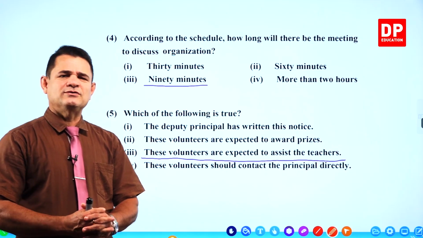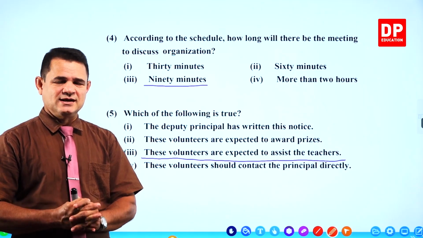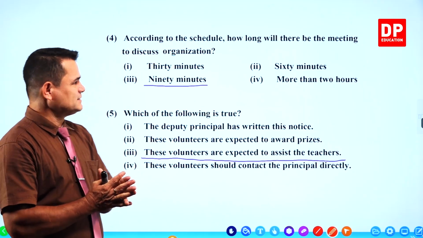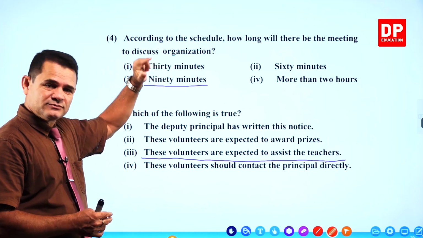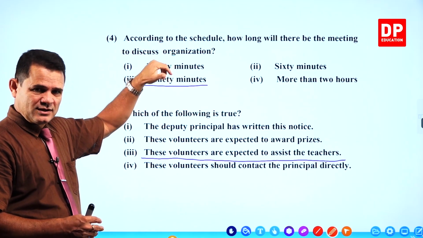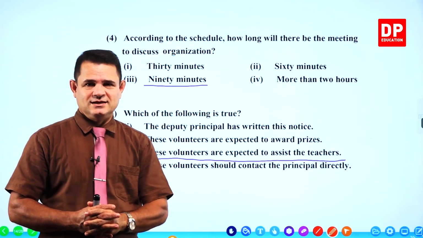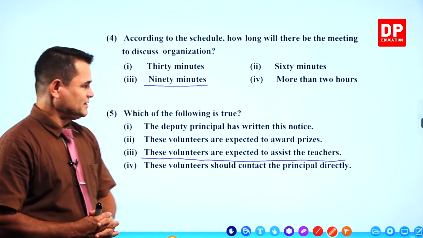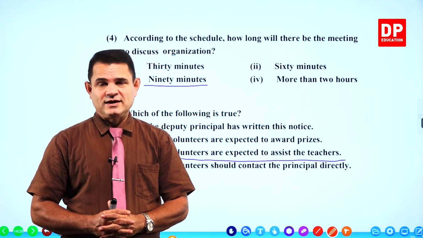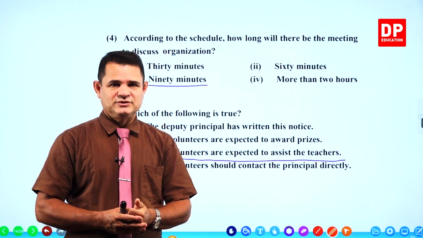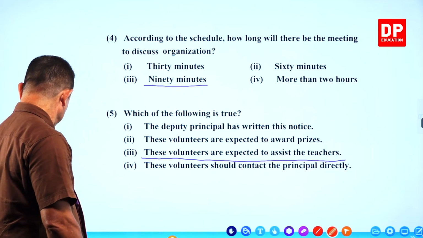So that sort of very simple questions are asked. So the answers are directly in the text or the advertisement or whatever it is that is given. The answers are in what you are given to read, and they can be found easily. So I hope that you got an idea how to find answers for those questions. Look at the next one.